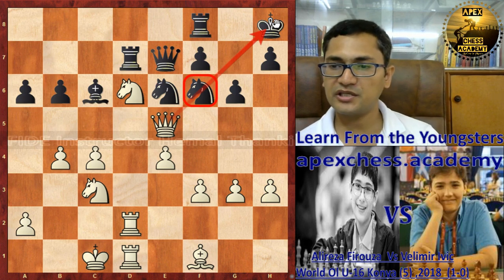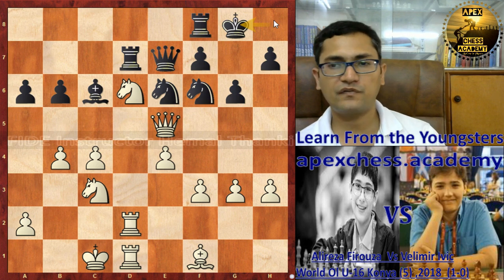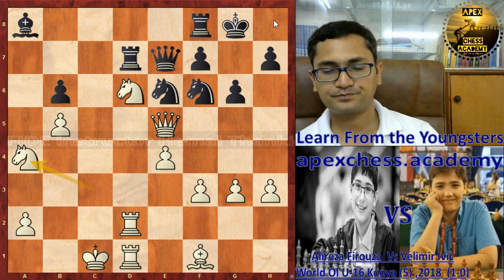So this looks easy. And now after king g8, white played even b5, just attacking the c6 bishop. Maybe some other moves like f4 are also winning here. g4 is also winning here. But Firouzja chose the b5 move. Just a b5, cb5, bishop a8. And now he played knight to a4, attacking the b6 pawn as well.